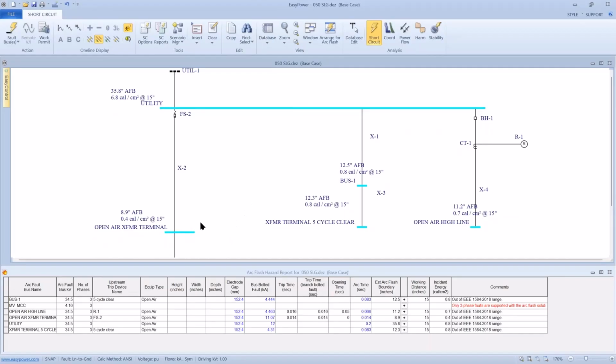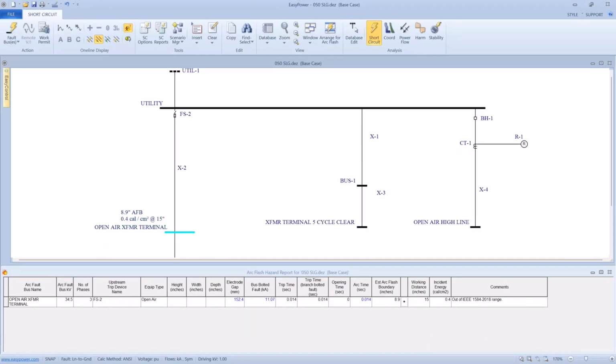So again, for each of these elements that are elevated voltage, they're outside the range, but they're a single line to ground where the fuse is a protective device, and the trip time is a function of the TCC curve of the fuse itself. And the arc time, consequently, for a single line to ground will be considerably less than if we had a three-phase bolted fault or a three-phase fault in an enclosed system. So what I'm emphasizing here is the importance of including the time element to do the calculation.